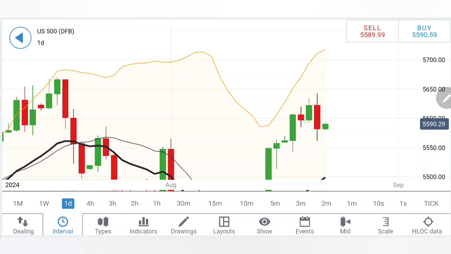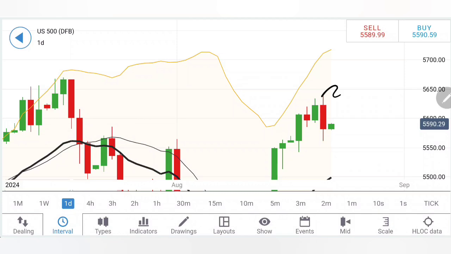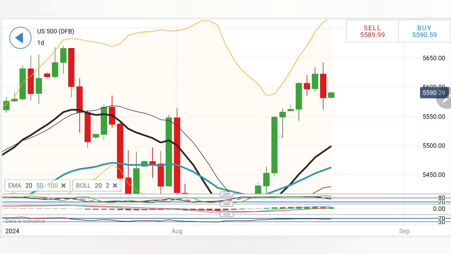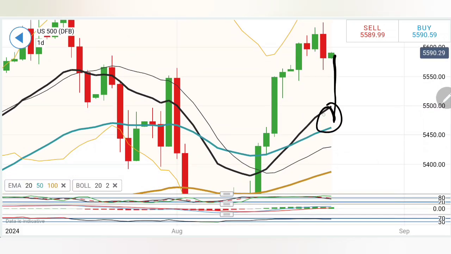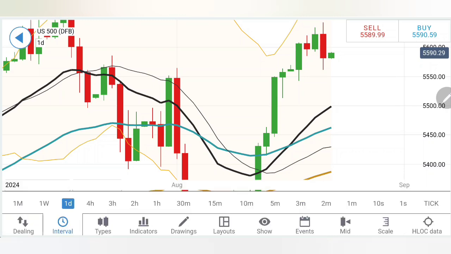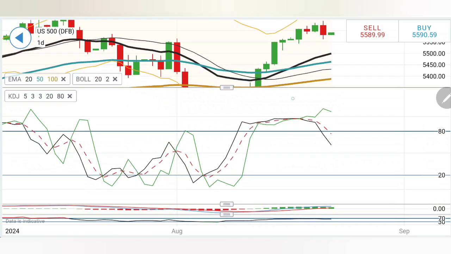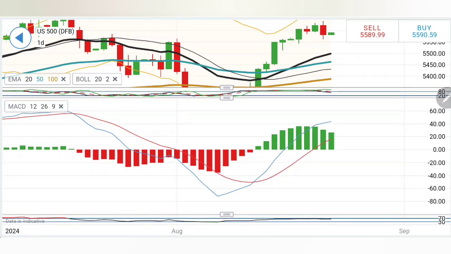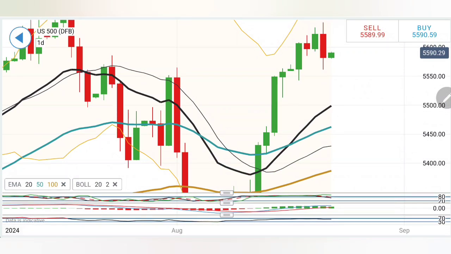Yes, the possibility exists that it can keep moving towards the 5610-20 zone, and from those levels a sharper reversal can be expected where the prices may turn bearish, where in fact it can break 5540 levels on the downside and keep moving towards the 20-50 period moving average, which is sitting at around 5500, 5450 levels. Stochastic coming out of the overbought zone, MACD rising, RSI at top. Considering this, it is very simple. I will recommend you to buy at 5600.